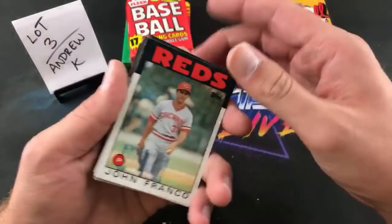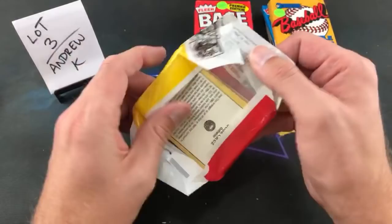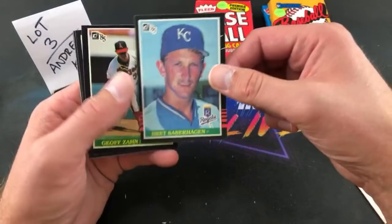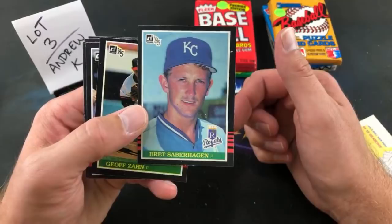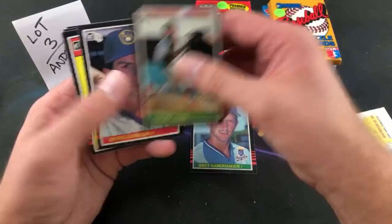Taking us to 85 Donruss. Very hard to find a 10 in that set. Yeah, if you can find even just a 10 common, it's somewhat big bucks. Saberhagen rookie card, check that out. Right on top, that's pretty freaking awesome. Definitely off-center, but always nice to find these rookies in just one pack. Saberhagen rookie, that's a nice one, though. Not a Hall of Famer, but still one hell of a pitcher. Love those Rated Rookie cards.